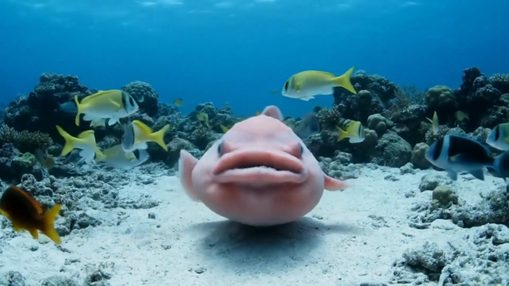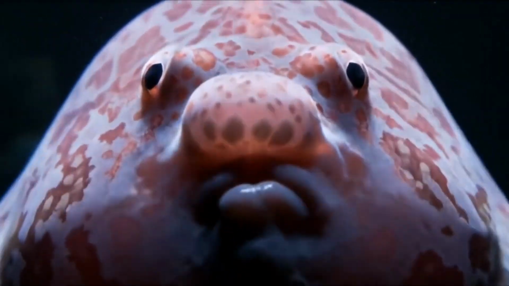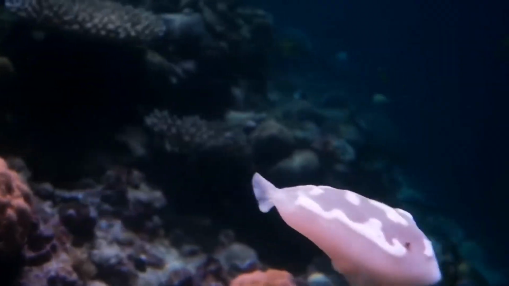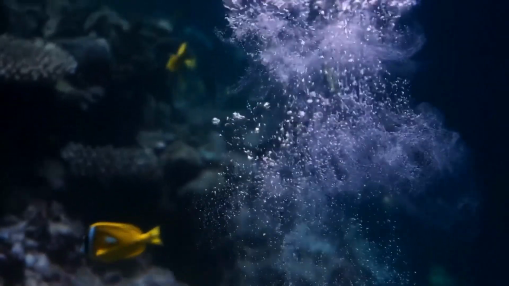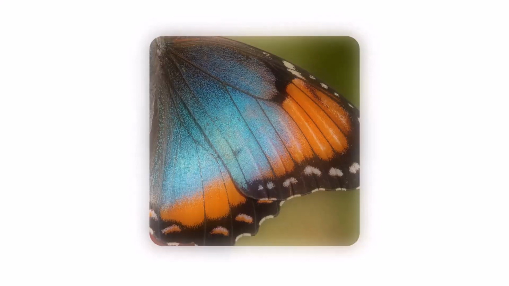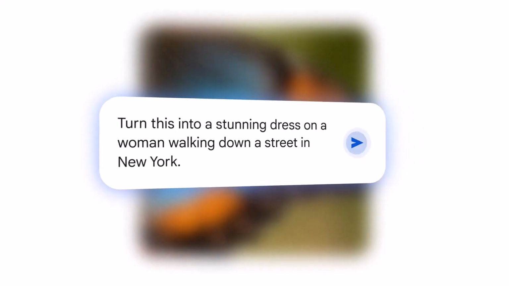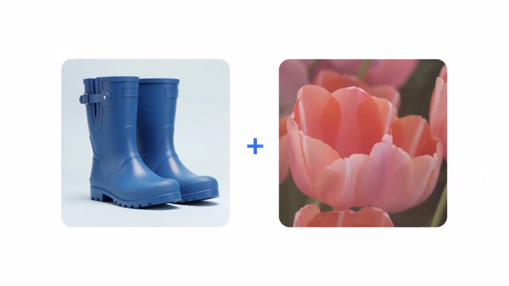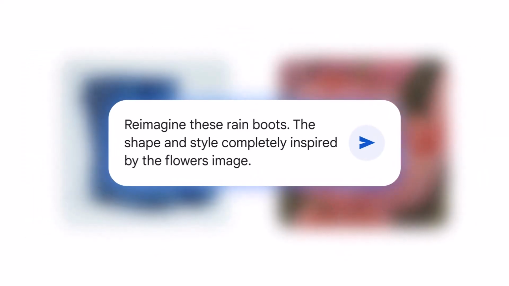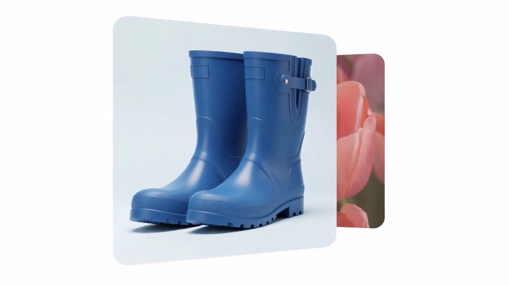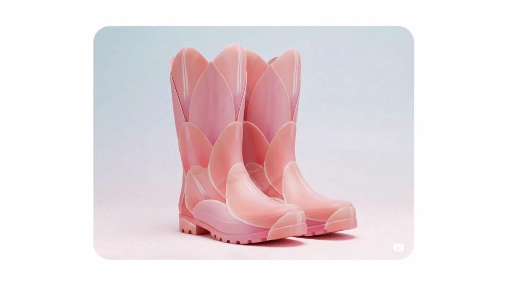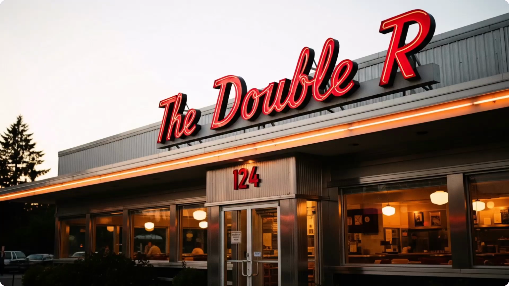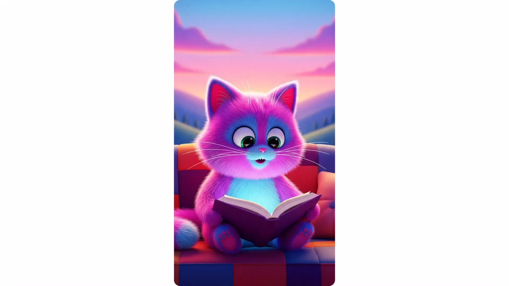Let's dive in. First, let's talk about the foundation of this entire process: Gemini 2.5 Flash, or as we in the know call it, Nano Banana. This isn't just a simple text-to-image model. It's Google's state-of-the-art image generation and editing tool. Now, what makes it so powerful for this specific workflow? It's all about consistency. Gemini 2.5 Flash excels at blending multiple images into a single cohesive composition and maintaining character consistency across various outputs. This is critical for narrative-driven content.